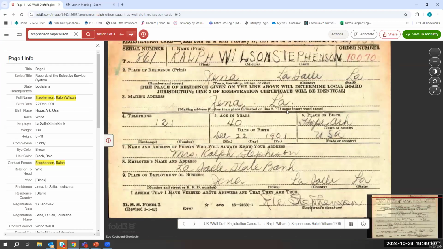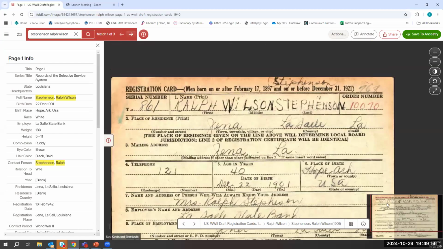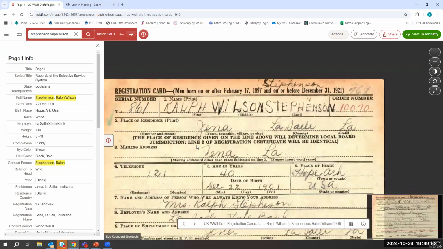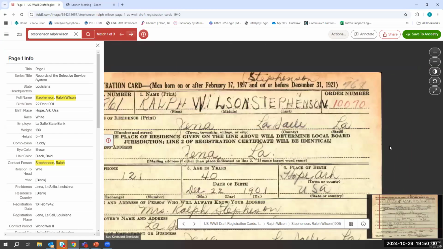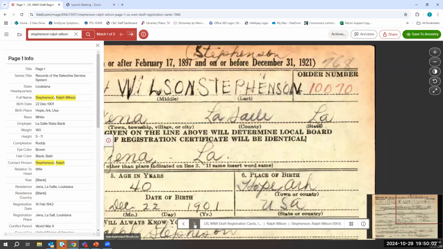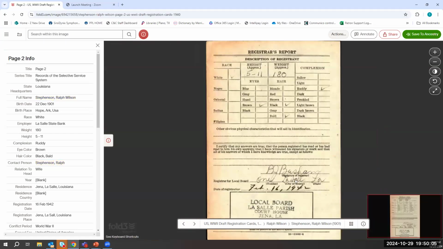There was a page 2, wasn't it? Let's go back. How do you just get to page 2? Oh, there we go. Those little arrows down here at the bottom.